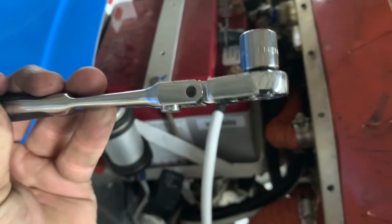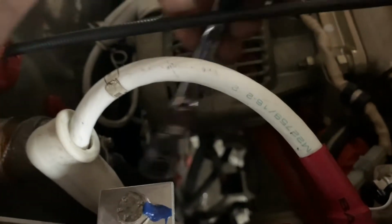So let's talk about why. It's not like my regular shallow sockets weren't hitting the stud. That wasn't the problem. Working on this engine swap today, and I just wanted to take a moment because I came across a couple people who were saying that a pass-through ratchet was junk.